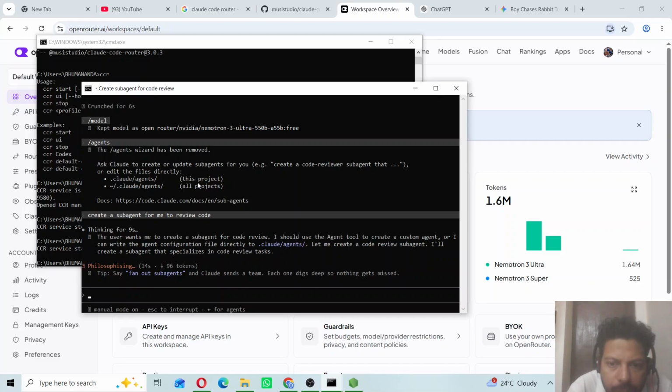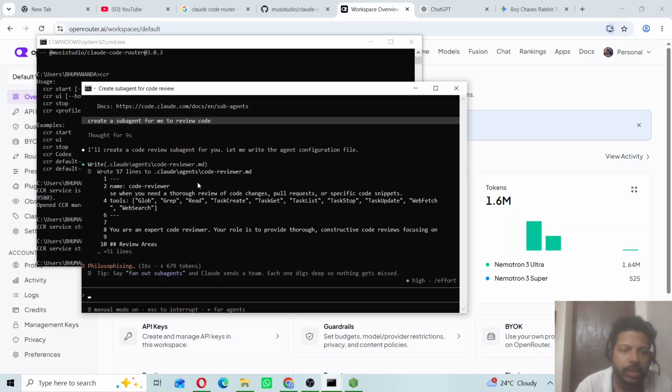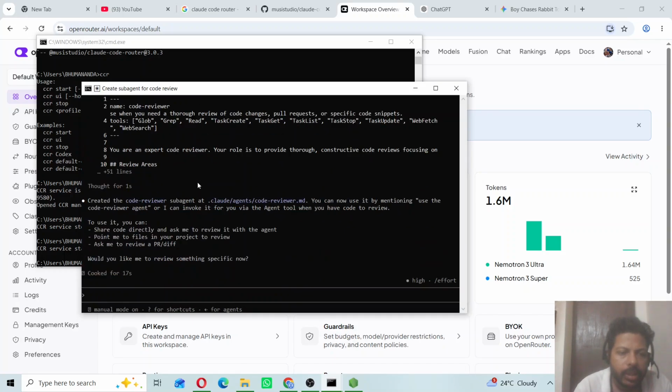I should use the agent tool to create a custom agent. Do you want me to create a code-review.md? Yes. And allow Claude to edit. Yes. Created the code reviewer subagent, dot claude agents code-reviewer.md. You can now use it by mentioning use the code reviewer agent, or I can invoke it for you via the agent tool when you have to do code review.